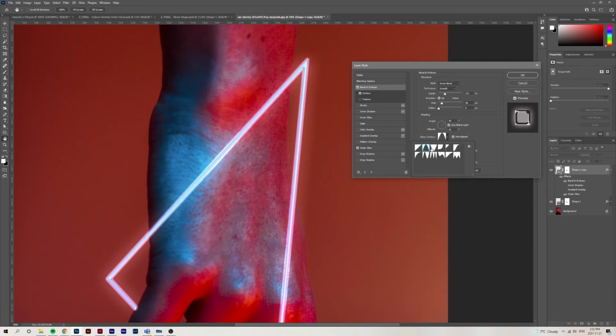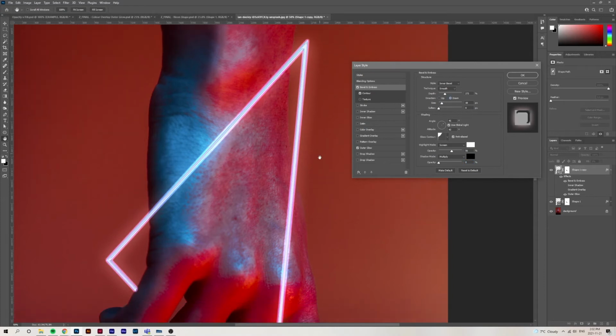It's cool because you can stack the bevel and emboss effect and really have some fun playing around with the glass and the shape dynamics of the whole thing and get a really cool, tailored, customized look. You can also tone down the highlights, right? That's what these two colors represent, and you can tone them down. If you wanted to bring in some shadows, you could bring in some shadows. It's up to you.